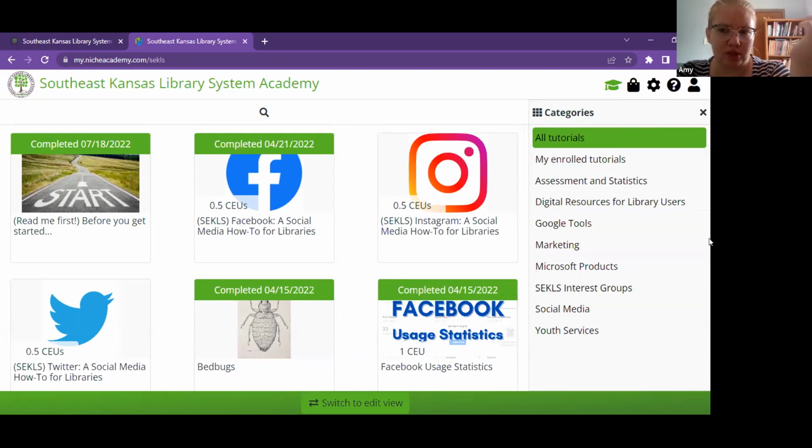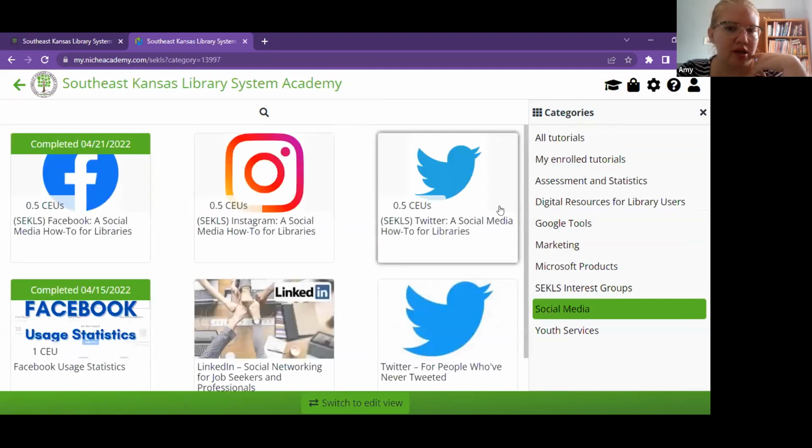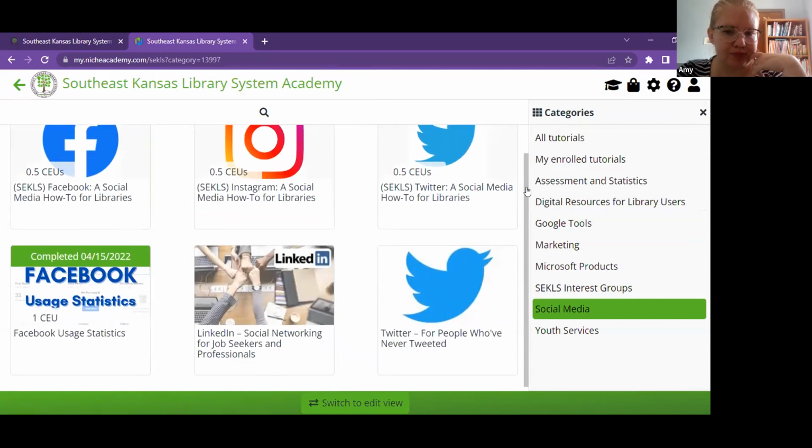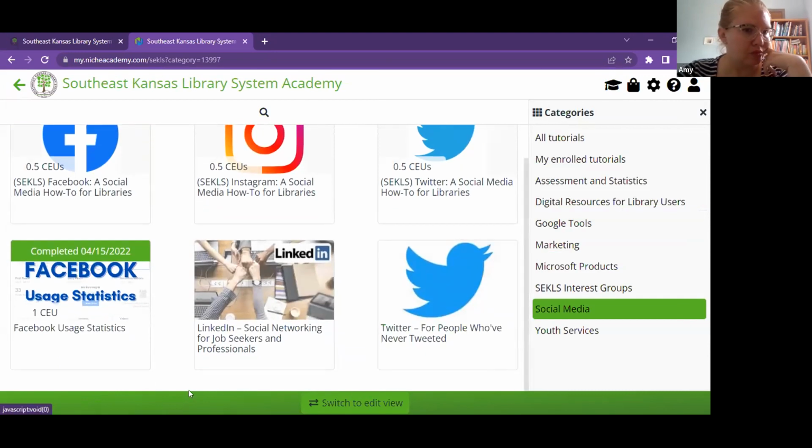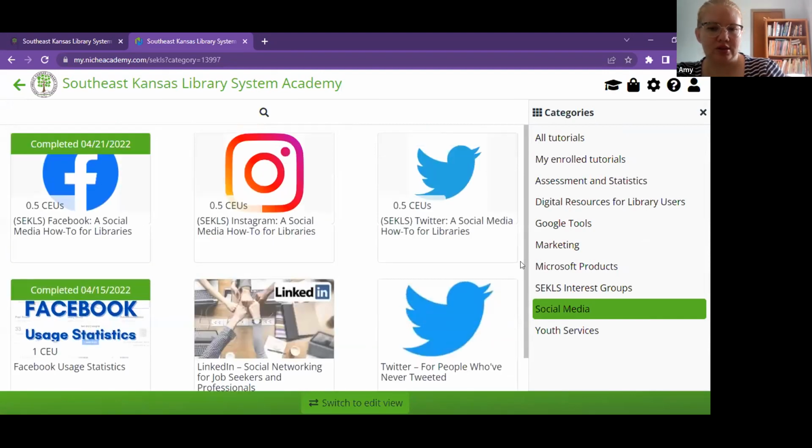So if you want to work on your library's social media skills, click on social media, and that's where you can find some tutorials on social media stuff.